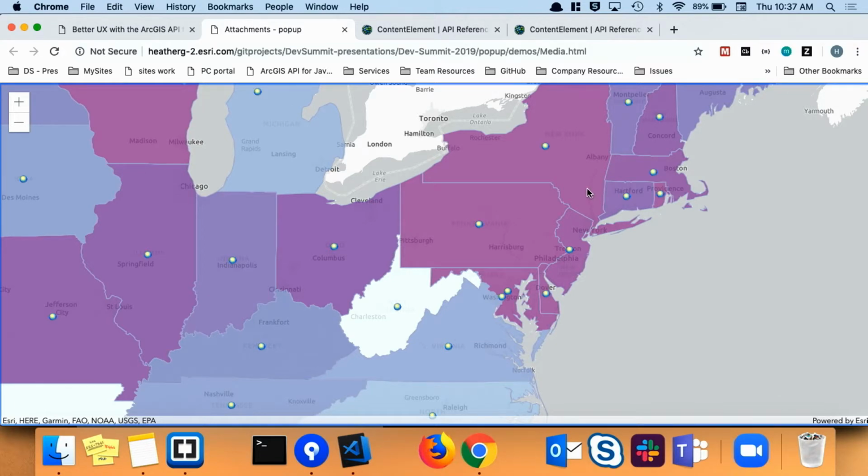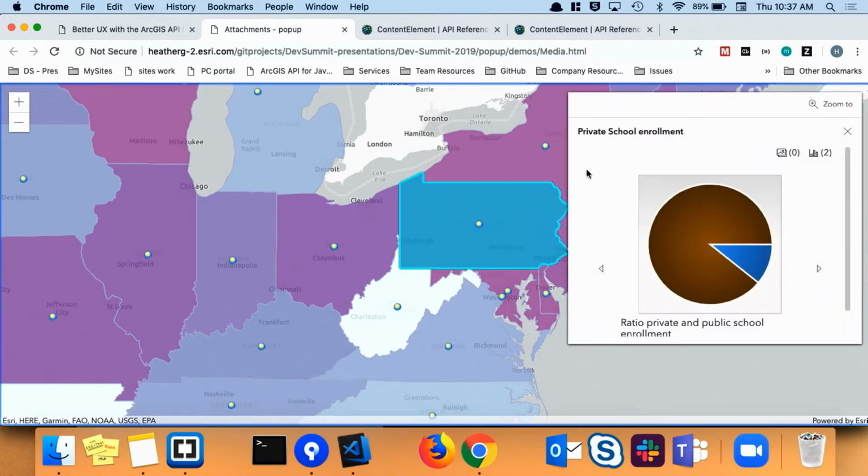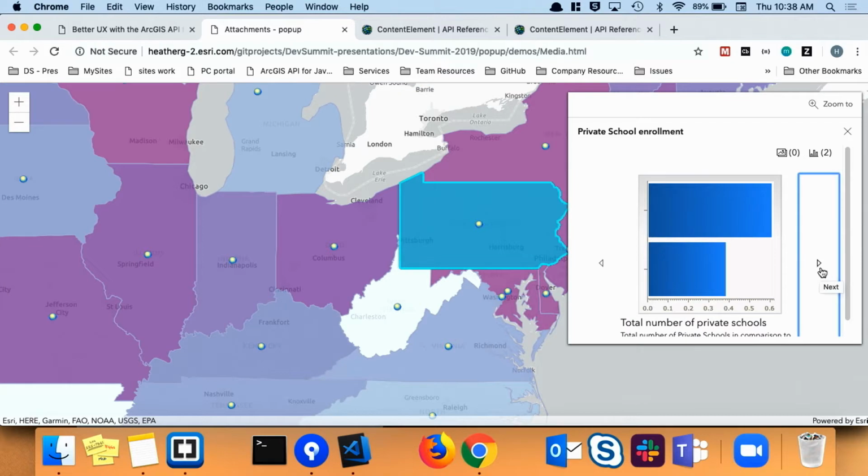This was taken a few years ago, so it could be way off at this point. Basically, I have the pop-up template configured to work specifically with charts. So I have a chart pop-up or chart media element and a bar chart media element.